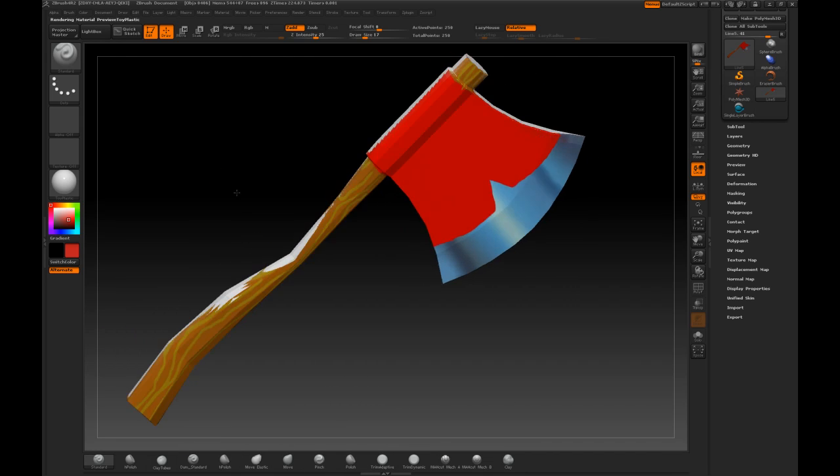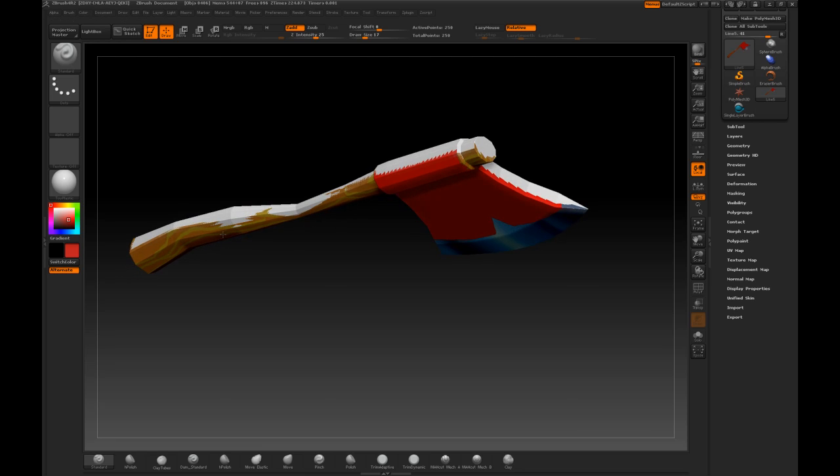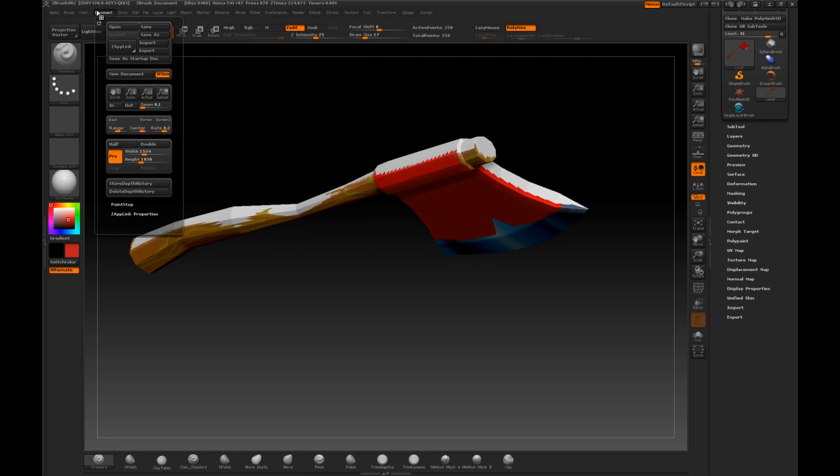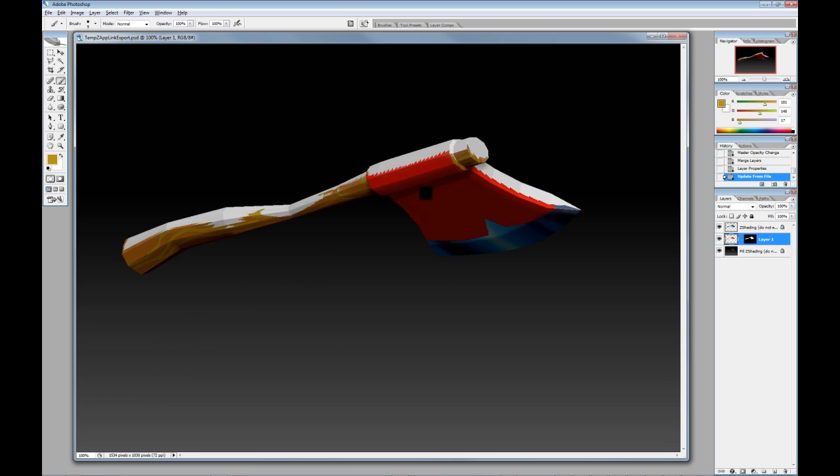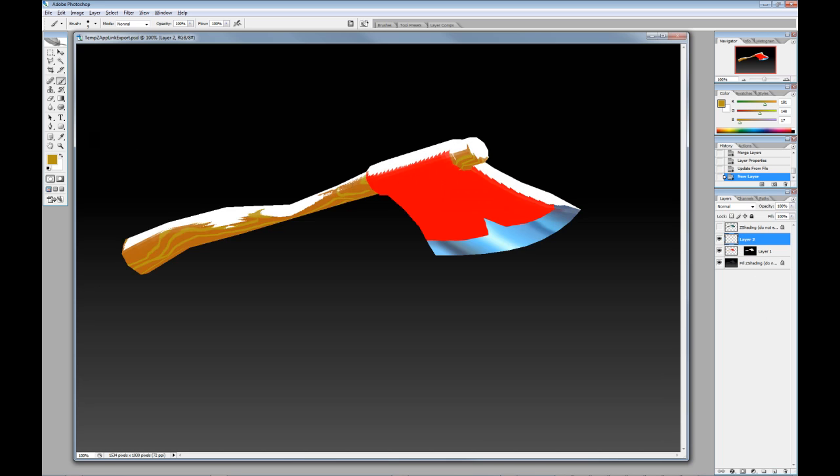And for the edges, all you do is you just come to the edges here like so, and then you just go document zap link once again, drop now, and then you'll be back in ZBrush in Photoshop. You say update, here's updated. You now just pick the axe, I can select that red, and then I can paint somewhere else here, around here. And so you just keep rotating around your model and fixing it as you want.